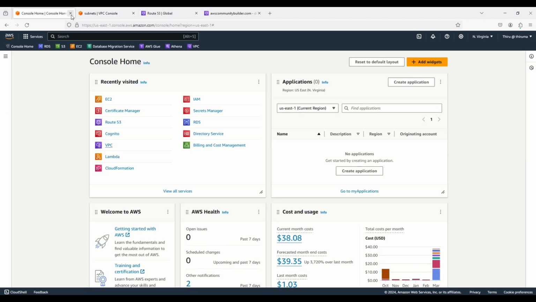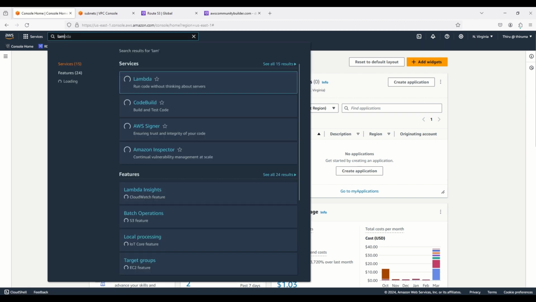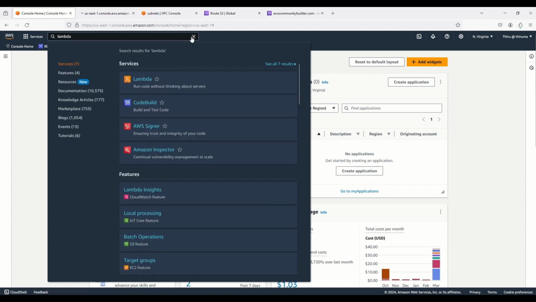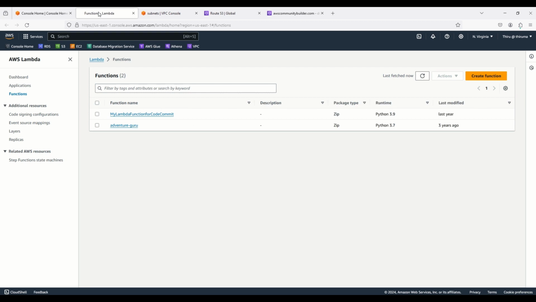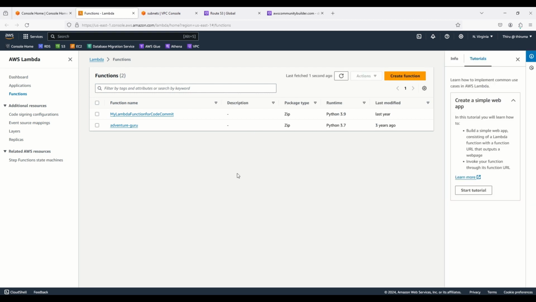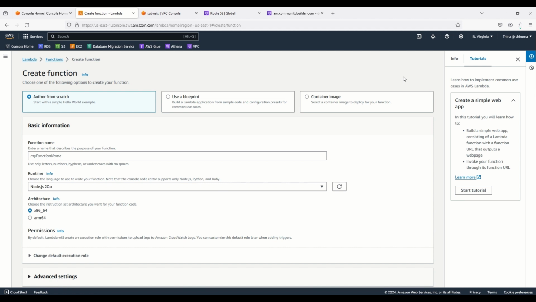So let's go back to console home and select Lambda. And if you don't have it in the recently visited tab, you can search and get that. I'm in the Lambda console now. Let's go ahead and create function. So I'm going to author from scratch.